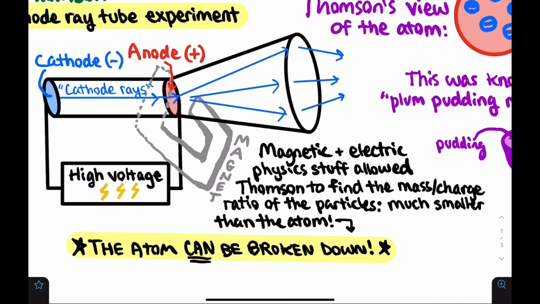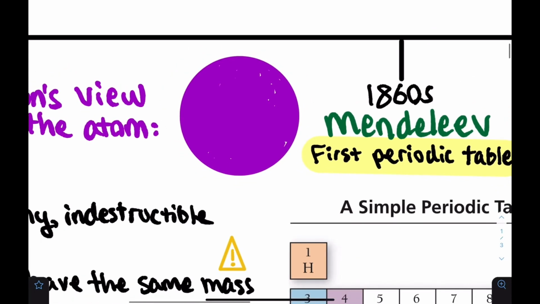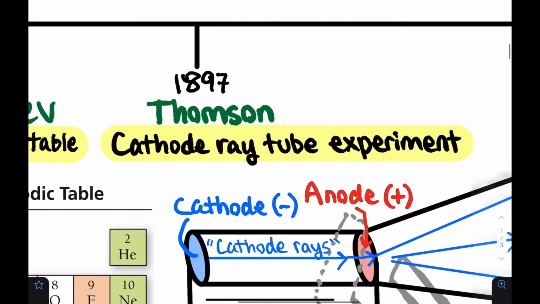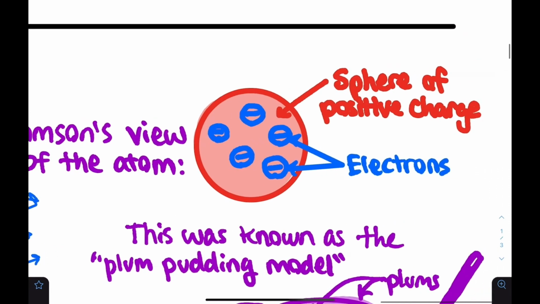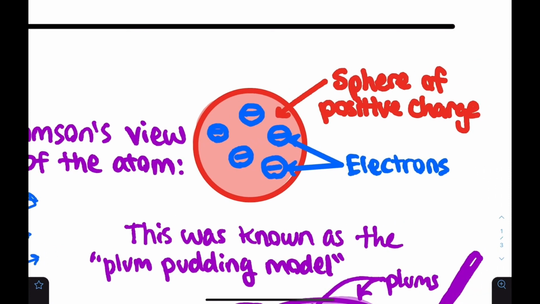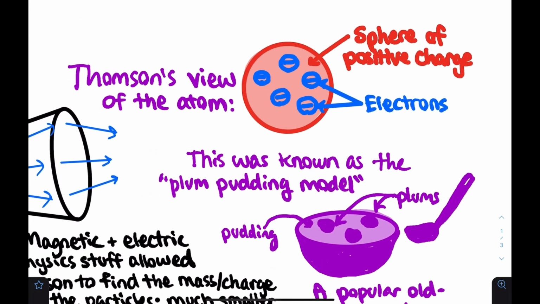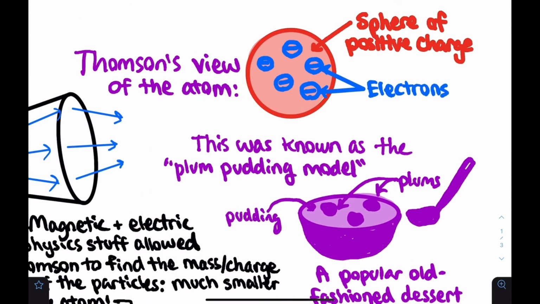So Dalton's model of the atom was, we just have a sphere. Thomson's model of the atom looked like this. So we had a sphere of positive charge and electrons would be dispersed throughout. And Thomson called this the plum pudding model. Plum pudding was a popular dessert at the time. My textbook says if you don't know plum pudding, think of a blueberry muffin. So like the blueberries are the electrons and the muffin is the positive charge. So there was no nucleus. It was just like a sphere and the electrons were distributed evenly throughout in Thomson's head. But this was not true.